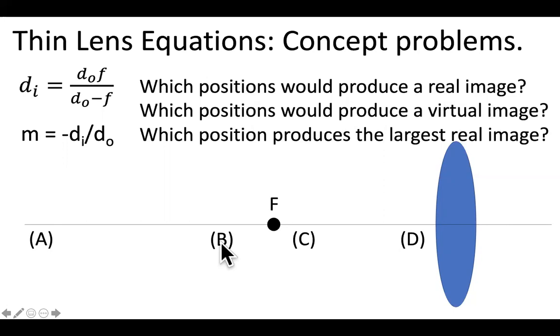And I'll pause a moment, and you can pause the video and think about how you would approach them. Now, one way to approach them is if I gave you actual distances for these four, you could calculate the distance to the image and the magnification for each of these data points. And just to say, you can rewrite the distance to the image in the following form. This is the reciprocal of the previous thing. It's just the distance to the object times the focal length over the difference. And then the magnification is just those ratios.